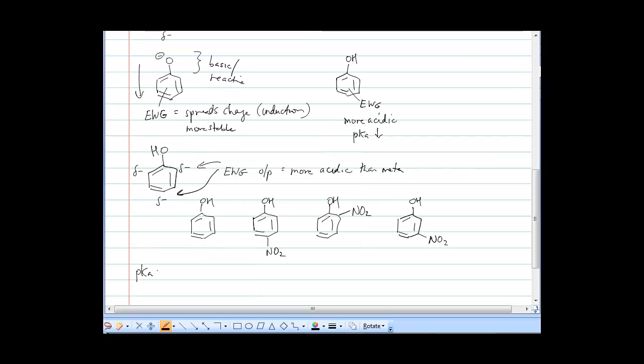So here's some pKa values to compare to see the effect of this nitro group as an electron withdrawing group versus phenol, which is monosubstituted. So we have simply the phenol, which is at pKa of 10. And then we have the nitro group. If it is meta, that inductively withdraws electrons from the ring, thereby stabilizing the phenoxide ion. And so we'd expect the pKa to go down. So it's at 8.4. Now, if we have ortho para, it should go down even more. And so what we have is for ortho, we have 7.22. And then for para, we have 7.15. So very similar.